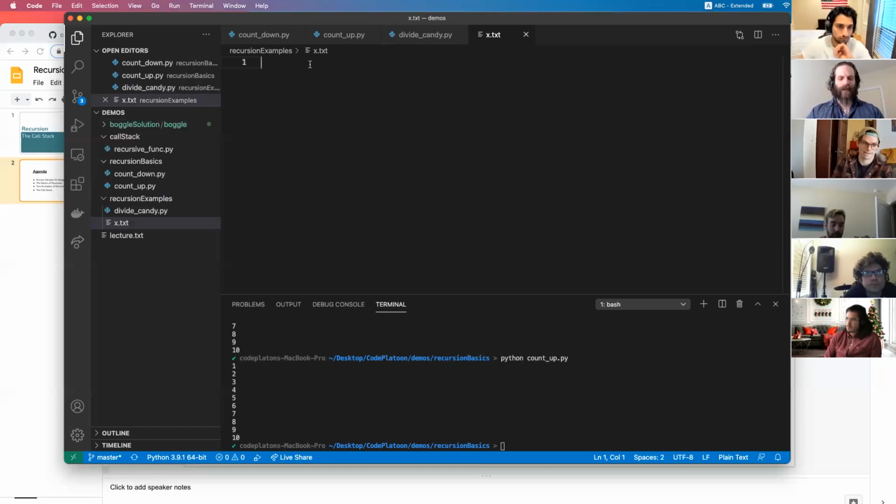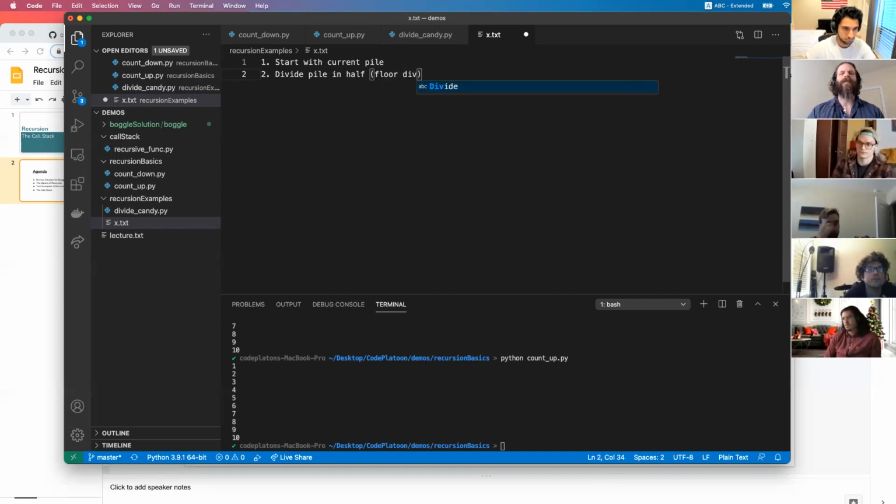So we'll start with step one is, let's see, start with current pile. Step two is divide pile in half, we'll call it floor division. And we'll check here.